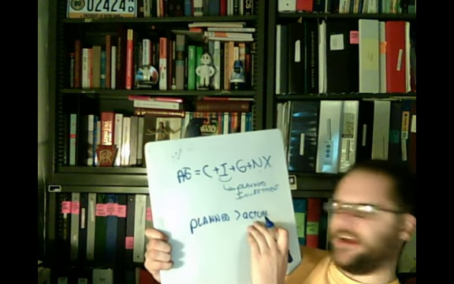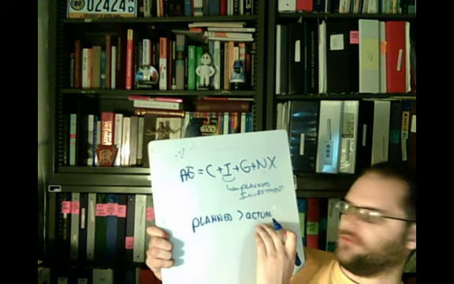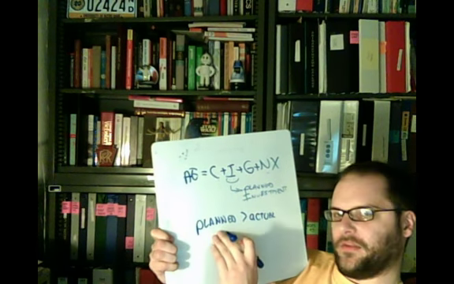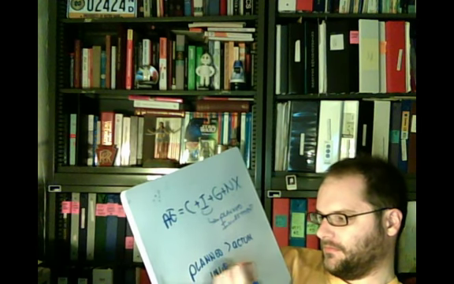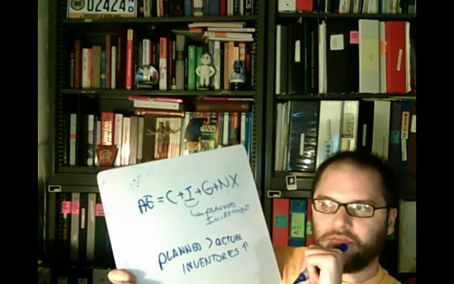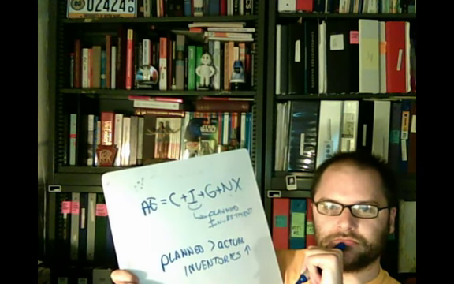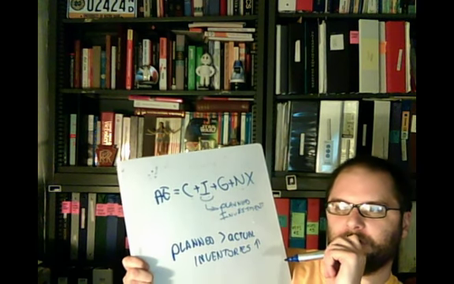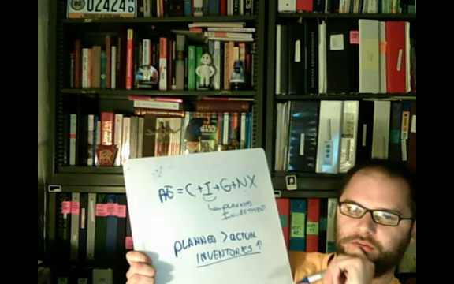Now, in terms of these inventory levels, when planned investment is greater than actual investment, so the actual amount that ended up being invested is less than the planned investment, then what this would tend to mean is that inventories would start to rise. Inventories would rise because basically what we'd be saying here is that the level of spending is less than the level of production as measured by the GDP. So if we're producing more than is being spent, inventories would have to rise. Conversely, let's keep it like this here.